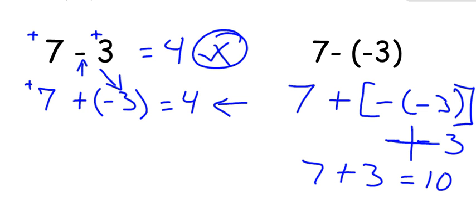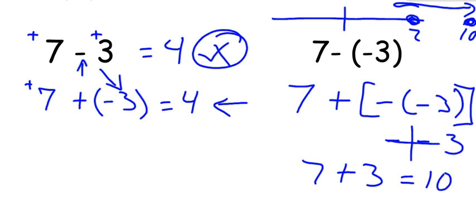And you could try this on a number line. We could draw a number line. I could throw a 7 right there. And I could say, okay, I want you to subtract. And you'd start going this way. And then I'm like, negative 3. And you would go back this way. And you'd end up on 10. 7 to 10. And you say, wow, that is amazing. So amazing. And I say, it is so true.